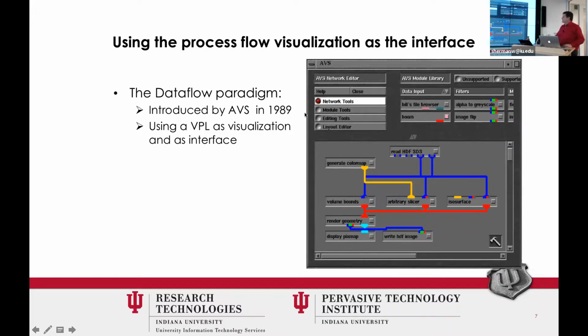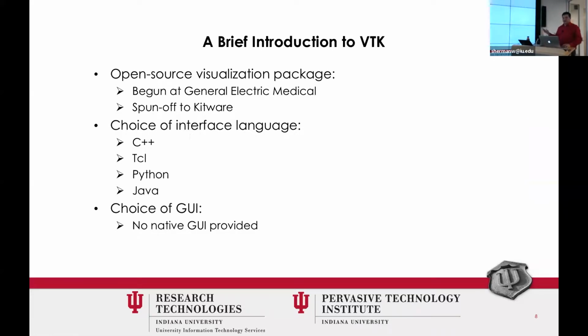And so I just want to use that to kind of give you that. This tool, of course, is I think long gone, but it was copied by a few others, some of which are still around. All right, so that's what VTK kind of bases its architecture on. And so I've talked about VTK before, so I won't labor on this too much. But as with ParaView, it came from a group from General Electric. Actually, when ParaView came out, they had already split off from General Electric. So they split off from General Electric to create a company to maintain VTK.